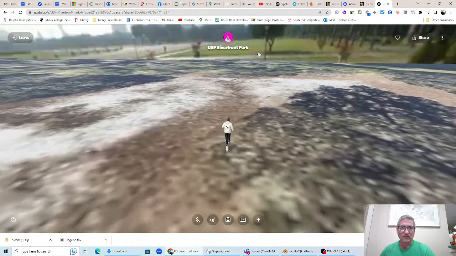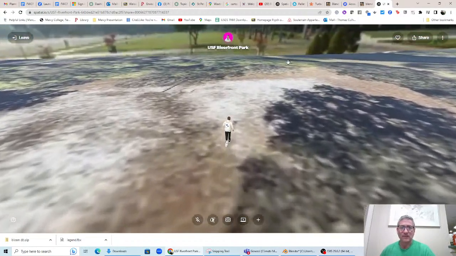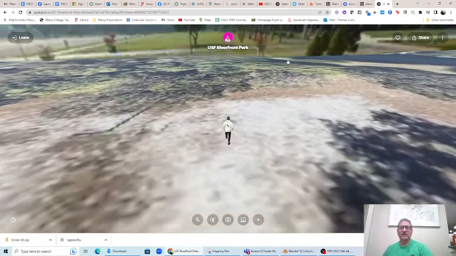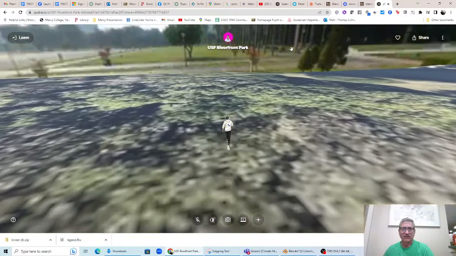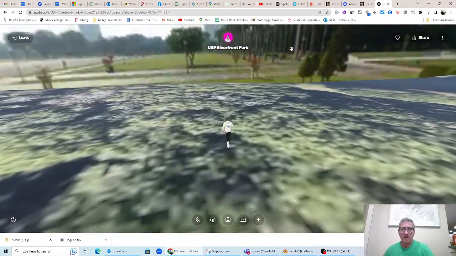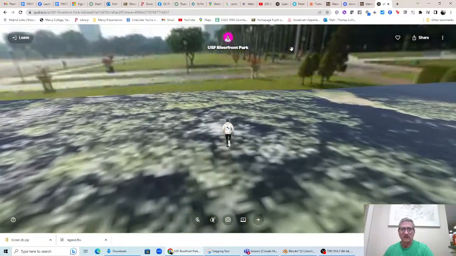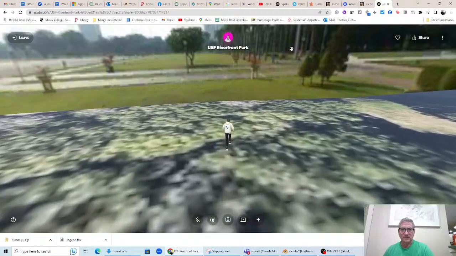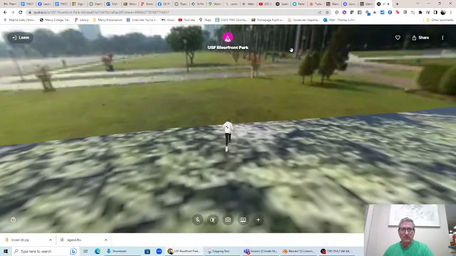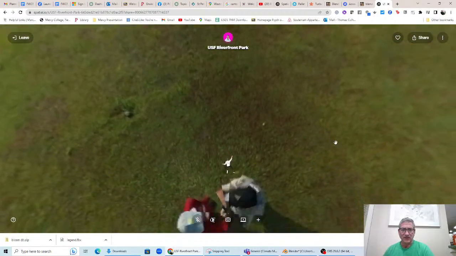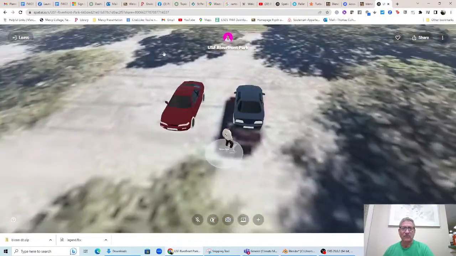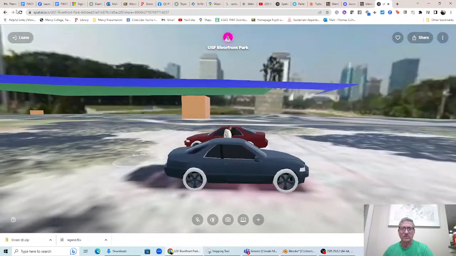Still don't understand Spatial all the way. But at least now we're walking on a piece of landscape that has pretty good resolution. And we can change the skybox later on. And off we go, so we can have our new spawn point. Goodbye, goodbye. Boom. And you spawn right by the cars, which is nice.